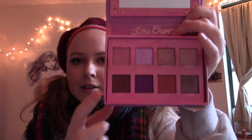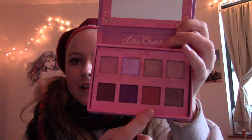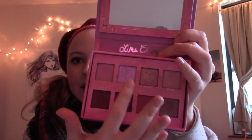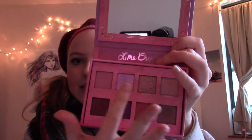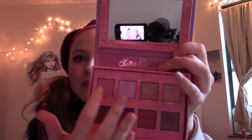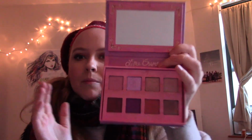I think you have, it looks like 3 mattes. I think it's going to be this one, and this one right here. You have this one, which is like a pure glittery shade. This is also glittery, but not in terms of this. Like, this is just pressed light lilac glitter. So I definitely would not put this on by itself. And then all of the rest of these are going to be shimmery shades. I love every single look that I make with this palette, even though they're pretty similar, but it is my standard favorite eye type of look.